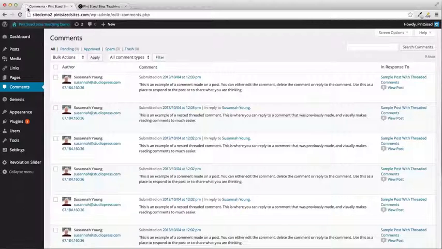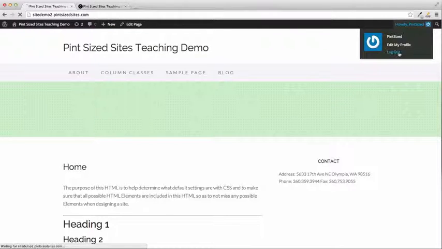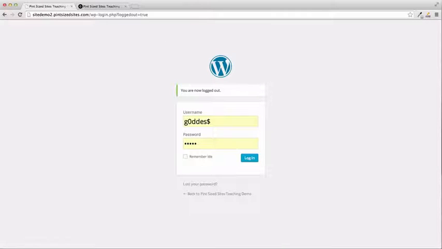One thing I do want to demonstrate to you is that if I go to the home page of the website, you'll see that this big black bar is still visible in your website window. Some clients get a little confused at that. They think that everybody can see that bar. If you are logged into your WordPress site with your username, you can see this black bar. If I log out of the website, that black bar will completely disappear.